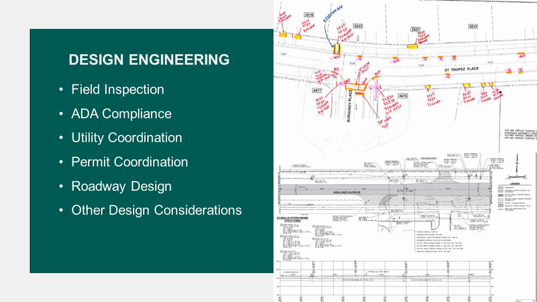And then pavement permit coordination. Sometimes your projects are going to extend into IDOT and county right of way. In those cases, you're going to be required to get a permit. There's also times where you have to replace detector loops. IDOT uses detector loops for all their traffic signals. So anytime you're going to be impacting those detector loops, you're going to have to get a permit through IDOT. Other items are CCDD, IEPA coordination for the removal of any soils.